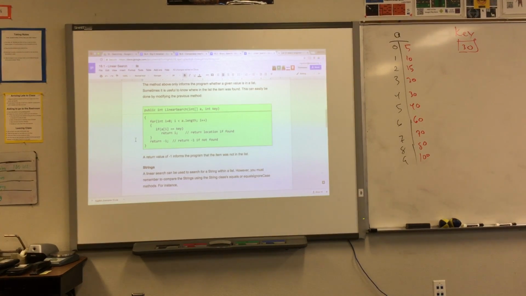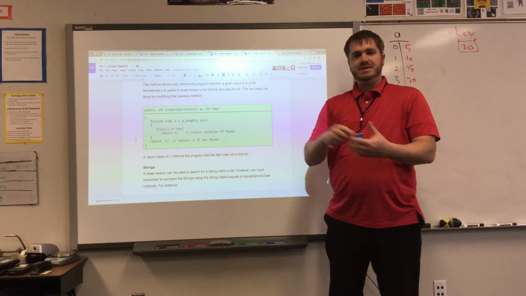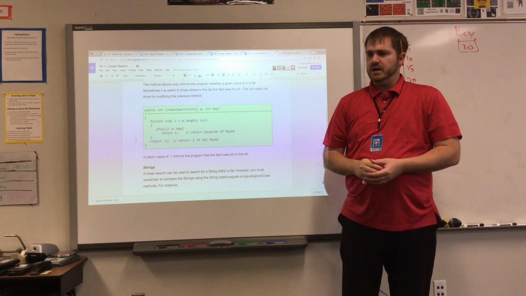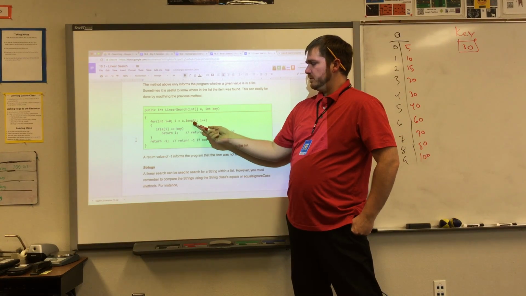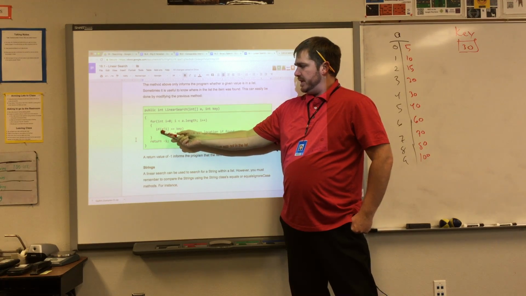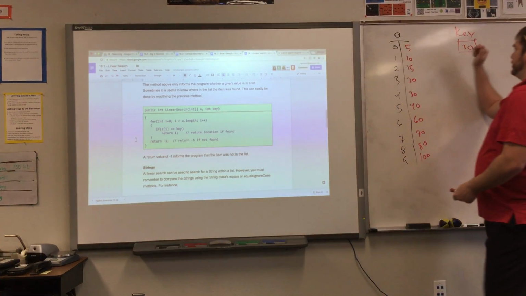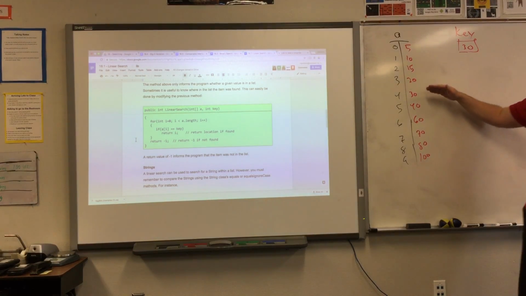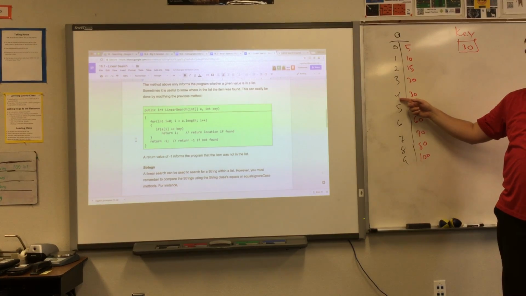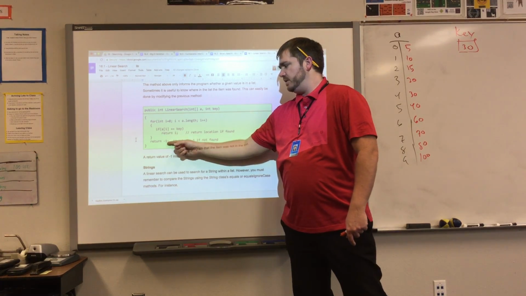This right here is another form of linear search, but we are returning an int, and what we're returning is the index of where that key happens to be. So once again we have a for loop. We're walking through the array starting at 0, going all the way to the end. And if a sub i equals the key, then we're going to return i, namely the index. So for instance, if our key was 30, nope, nope, nope, nope, yes, we're going to return 4. That's the index there. If you go all the way through and can't find the key that you're looking for, then you're going to return -1.